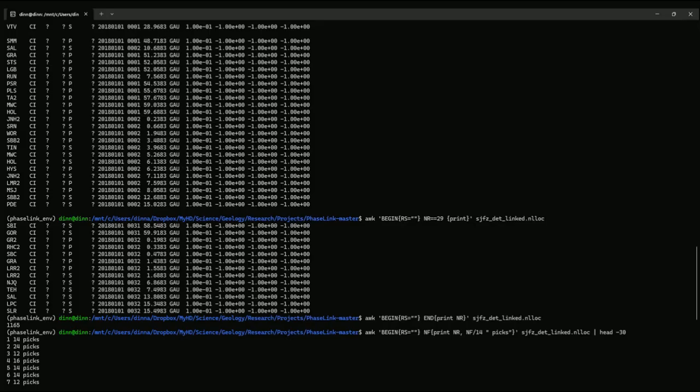For example, event number 29 contains 13 associated seismic PICs. These include both P-wave and S-wave arrivals recorded at multiple seismic stations. Each line in the event listing corresponds to a single seismic arrival that has been assigned to the same inferred earthquake. In other words, the association process has determined that all 13 arrivals are sufficiently consistent in their timing and station geometry to have most likely originated from a single seismic source.